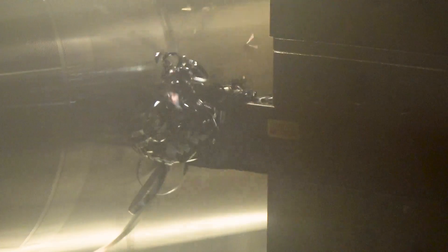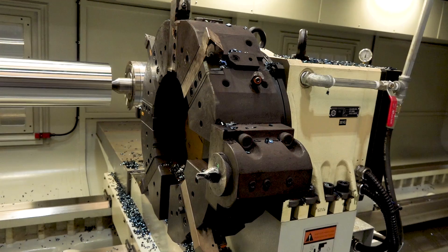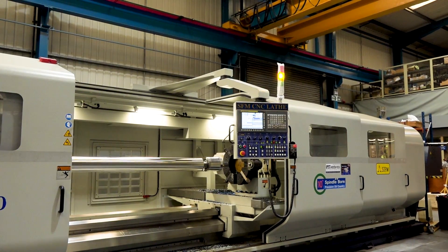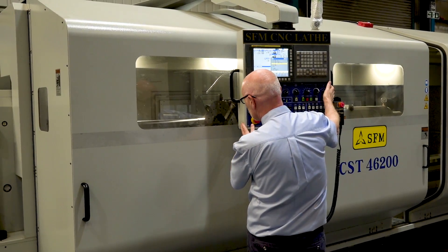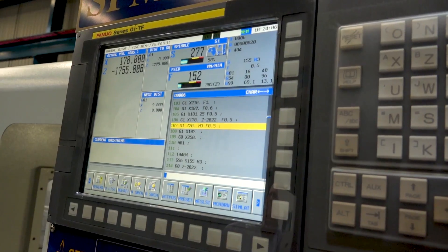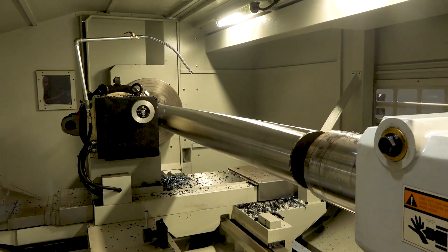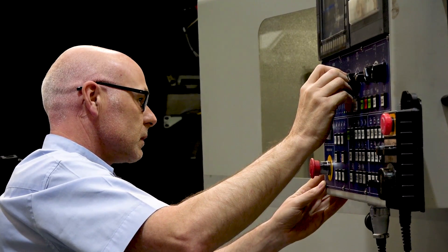They're doing a prime turning operation here on this machine, which essentially is turning backwards. You've got an eight-station turret — you can have a six-station or a four-station tool post — but really what we're talking about here is rugged machining. Some incredible machine from SFM, all driven by a FANUC control. The loading is simple: crane the parts in, the doors concertina, and it's very well constructed. All the ergonomics are superb, and you can have a gap in the bed of this machine too.